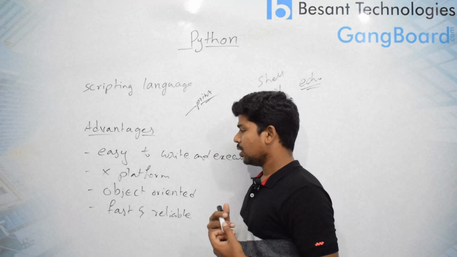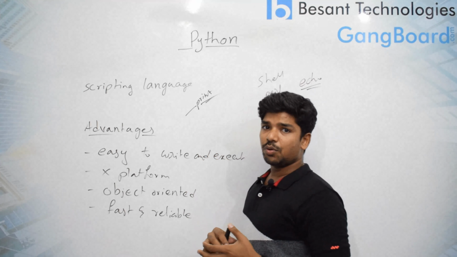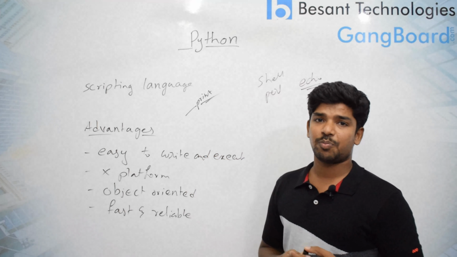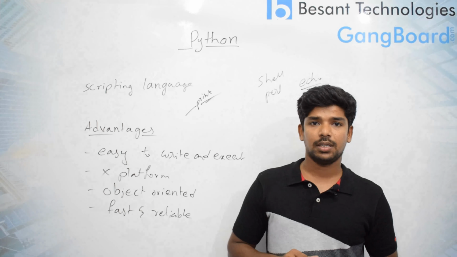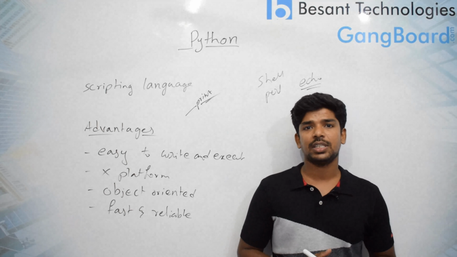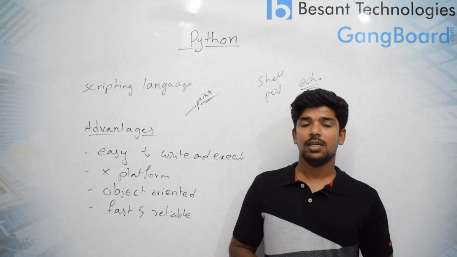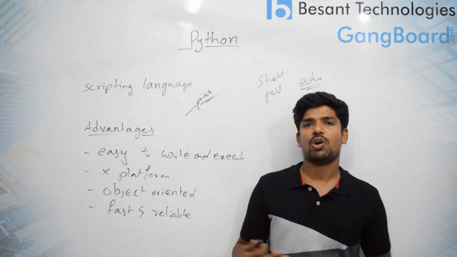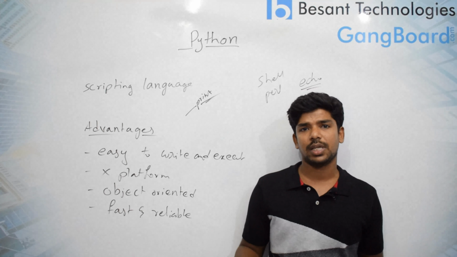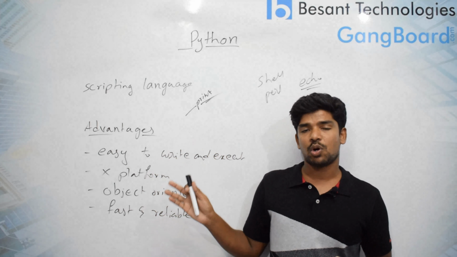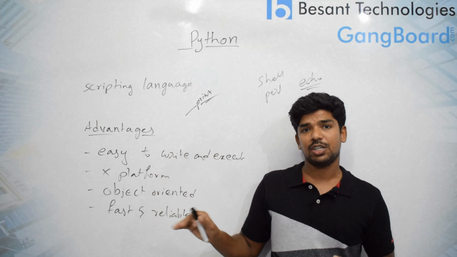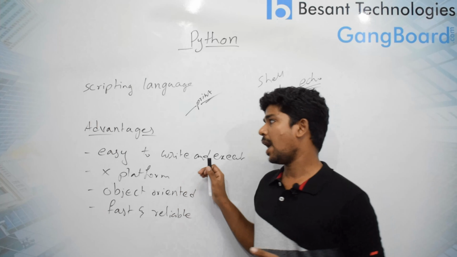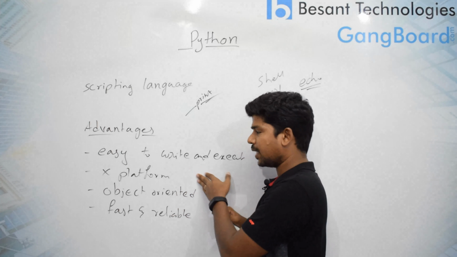Let us see then. Object oriented. We don't have any object oriented kind of programming in shell or Perl. They are only used for executing some system related commands in a proper, systematic way. That means cron jobs you can use and execute at a certain time. For the same thing, you can use Python by using datetime modules. You can set the time and when it needs to be executed and all. So you can handle all those operations in Python also.